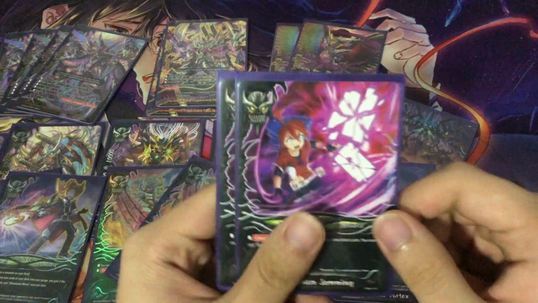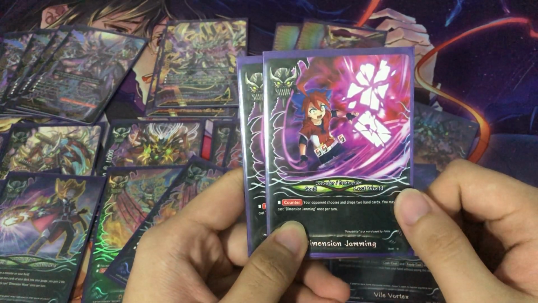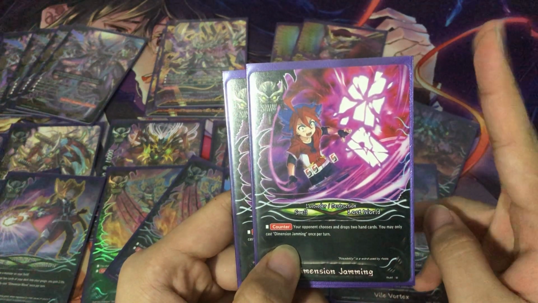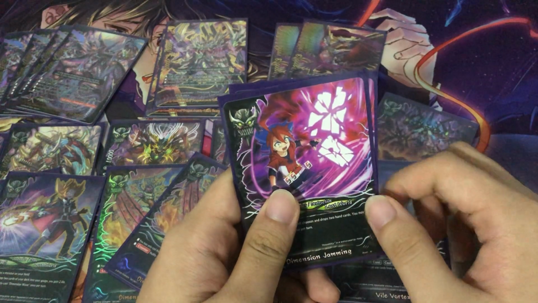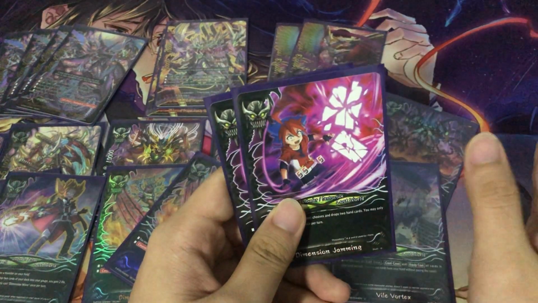Next up, we play 2 copies of Dimension Jamming. It's a counter, so your opponent chooses 2 cards from their hand and drops them. And you can only cast this once per turn. So basically, you can cast this when your opponent has like 2 cards. So once you cast this, they can't do anything at all already.